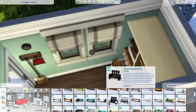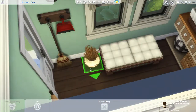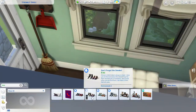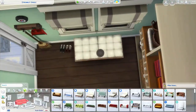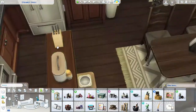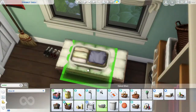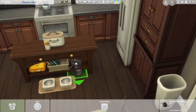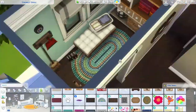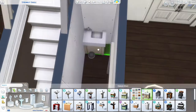But with that being said, I wasn't able to fit a washer and dryer. So I do end up placing a wash tub and a drying rack outside, a clothesline, that's what it's called. And I do end up placing that outside. And you will notice later on in the build that all of a sudden we're building on a different lot. It's not super obvious necessarily, except you'll see that we kind of run out of backyard space pretty quickly, and then all of a sudden we're expanding and adding things to the backyard. I don't really remember exactly when in the build or in the video that happens, but it does happen.